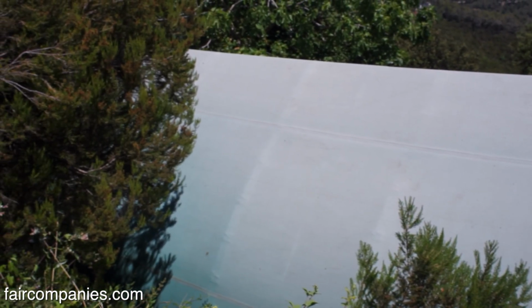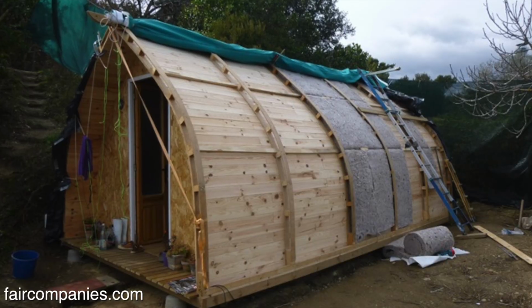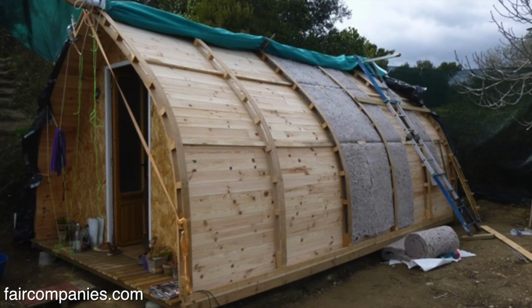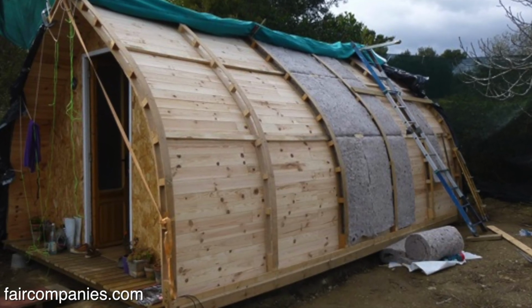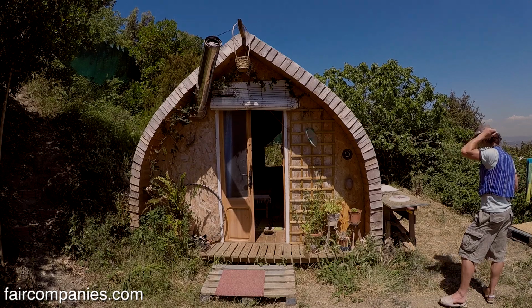It uses similar materials as a yurt would. It's got the canvas outer covering. In this area there are yurts, and I wanted to stay in that same sort of flavor. So it makes use of similar materials. You've got the canvas, you've got the wool insulation, and you've got wood. And most yurts are made up of those 3 core materials. It's just the shape that's different.